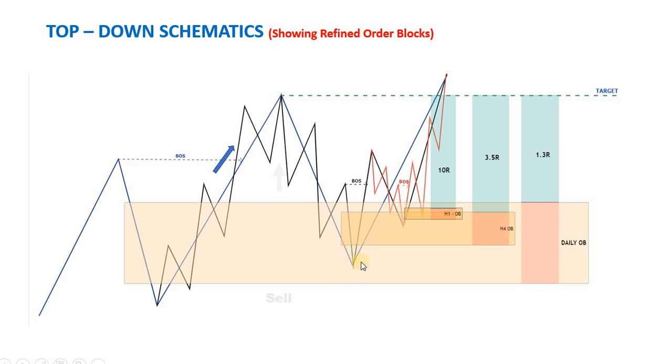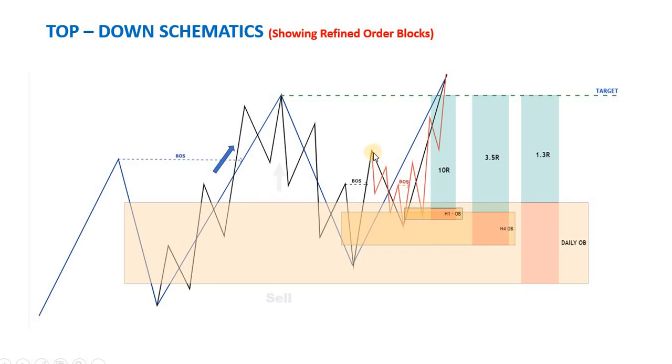Okay, when we are here, we know that we are already in the discount level of the daily range. Then we can now look for a break of structure, which is a bullish break of structure that will be in time frame confluence with the higher time frame. When we have a bullish break of structure, we now expect price to return to discount of the 4-hour trading range.